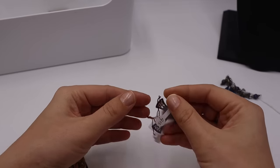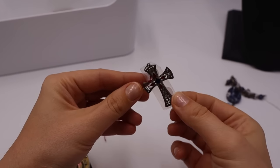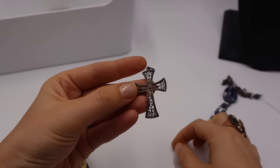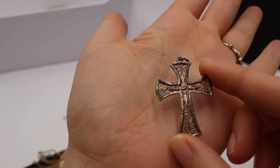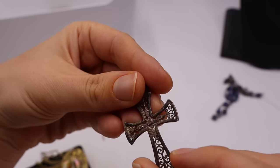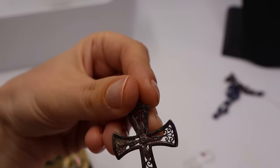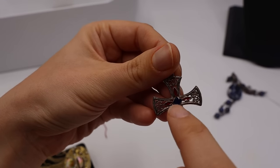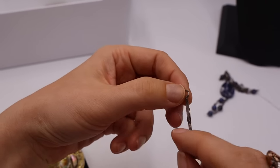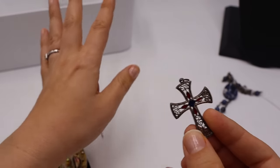Next we have this piece that was $4. I can just tell it looks like a sterling silver piece. When we take off the price we see a lot of writing — there are like three different places that have writing, which is a good sign. It says something like '9 to 5' in the middle. This is enamel — not stones — it's a red enamel and cobalt blue filigree cross. I can Google it to try to read the marks, but for $4 for a sterling silver cross pendant, I can't go wrong.